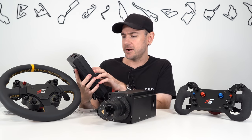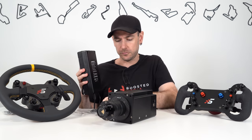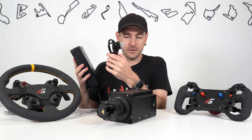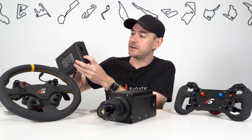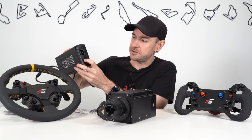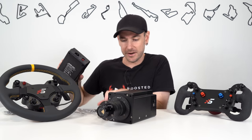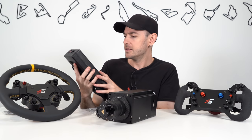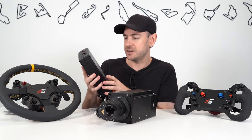But it's a 120 to 240 volt switch mode power supply. So regardless of what country you live in, as long as you've got the correct IEC cable or power cable, you can plug that in and it will work. There is also a power switch on here as well. So we've got multiple points of power cutoff should we need it. We've got this one and obviously the power cable we looked at earlier. And it says here as well, output is 36 volts at 10 amps, just in case you're wondering about that.